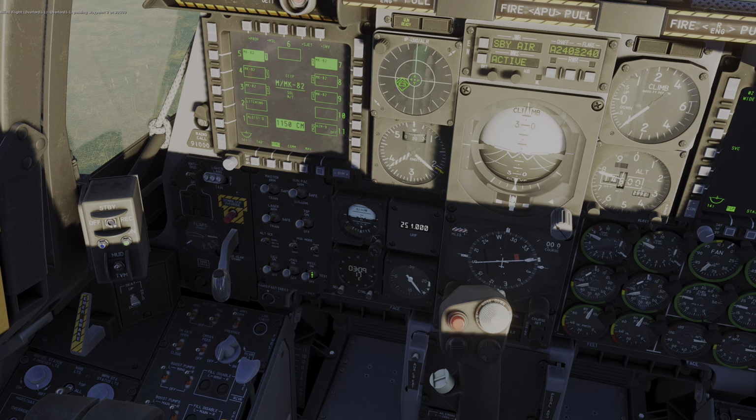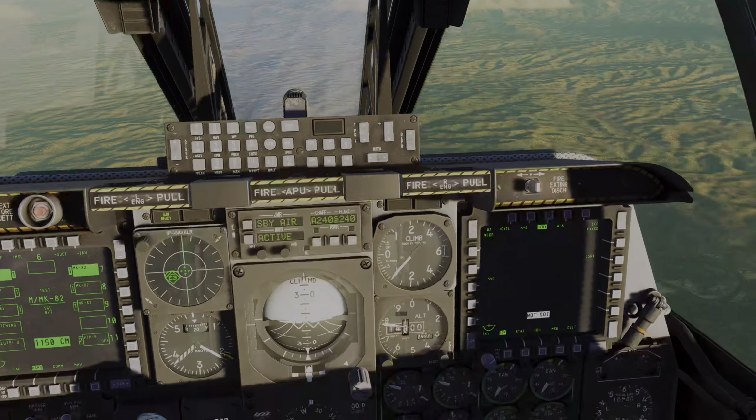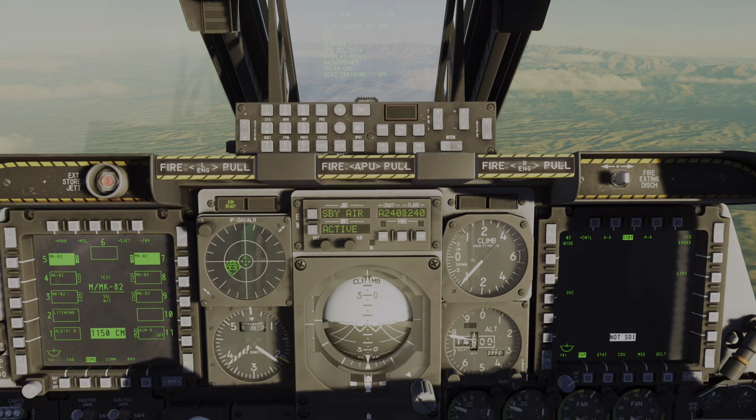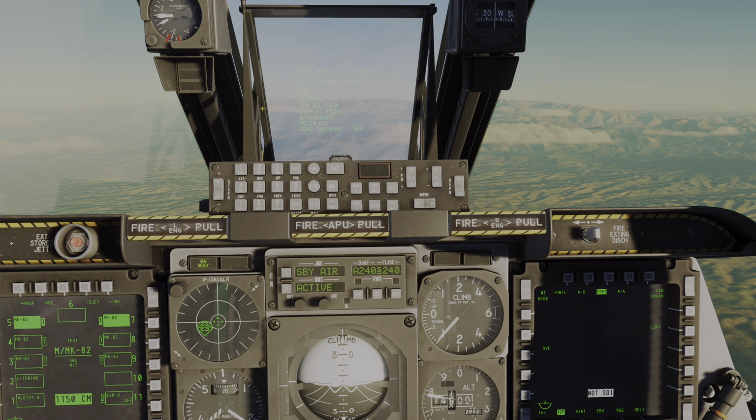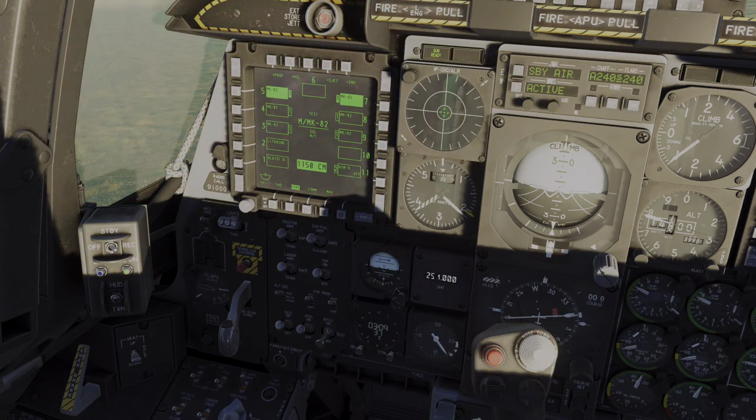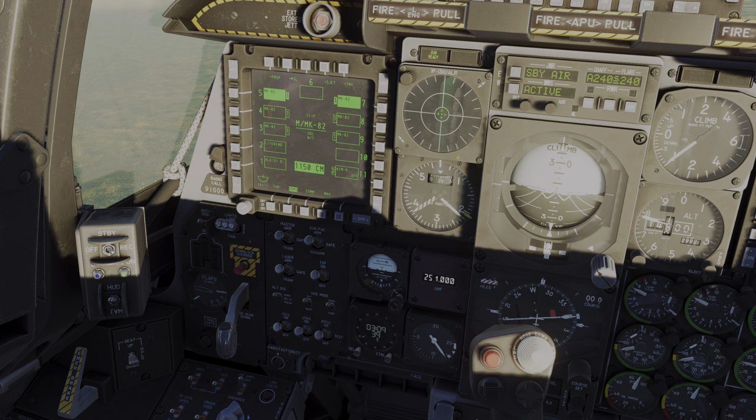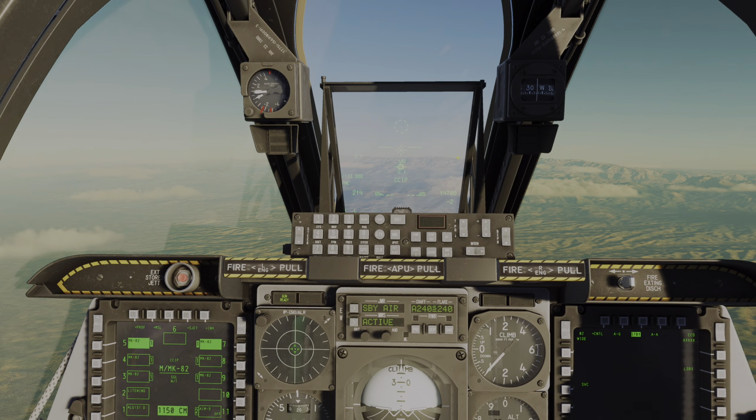If I put the IFCC into test, so I get the menu, let me just shift the view down so I can see the top. Straight away you can see the top option is CCIP consent option, and it defaults to off. If I use the data rocker, I can put it into 3/9 or 5 mil. For our first release, we're going to leave it off and do a completely manual release. So there you go. Let's reset for a moment, and then I'll get set up with the different weapon profiles.